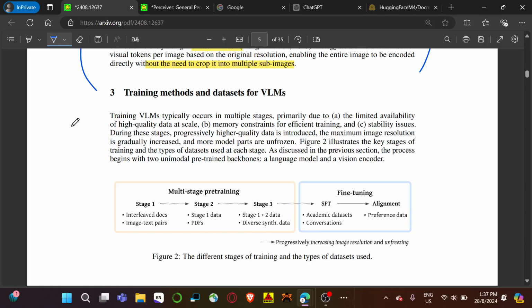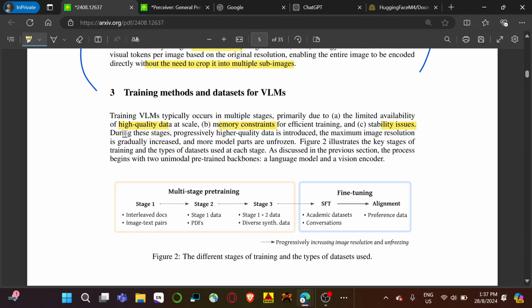Training vision language models involves multiple stages, primarily due to the limited availability of high quality data at scale. There's not enough high quality data, and there are also memory constraints and stability issues during training.